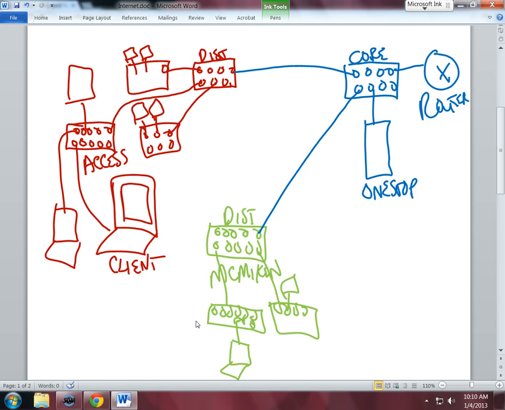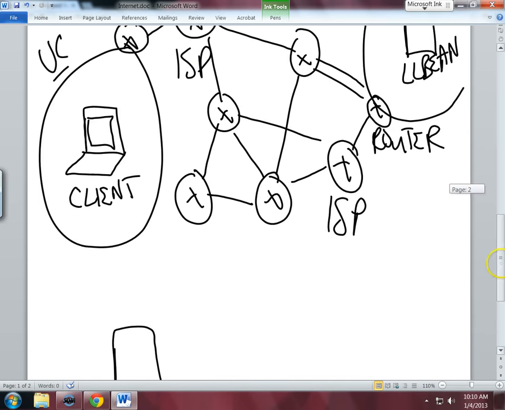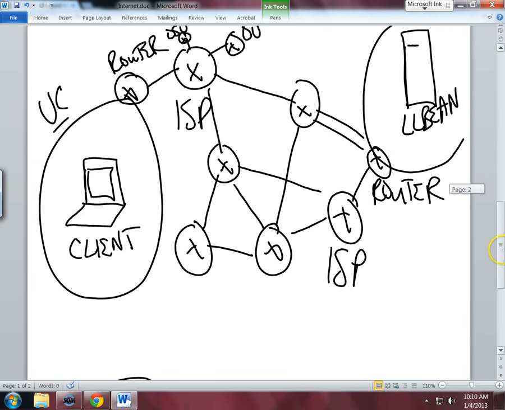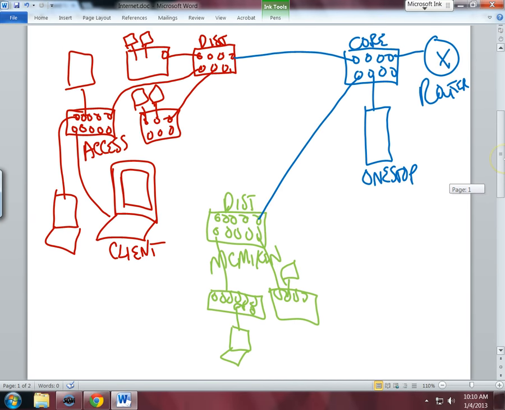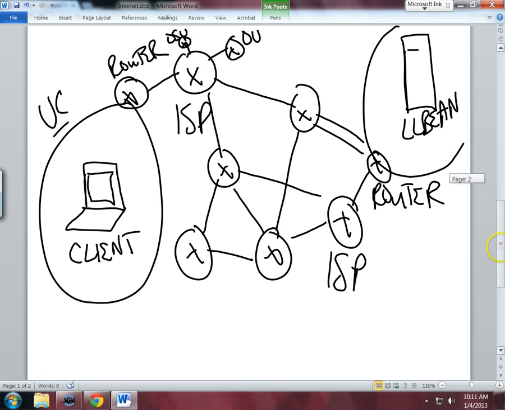Okay, in this video we're going to talk about... we talked about the internet as a whole and how it goes through a series of routers. We talked about the path it takes inside the network. In this video we're going to talk about, okay, I know the path, but how does it know where to go? How does it know, when I type llbean.com in my web browser, to get over to this server that's located in Maine and through these routers?